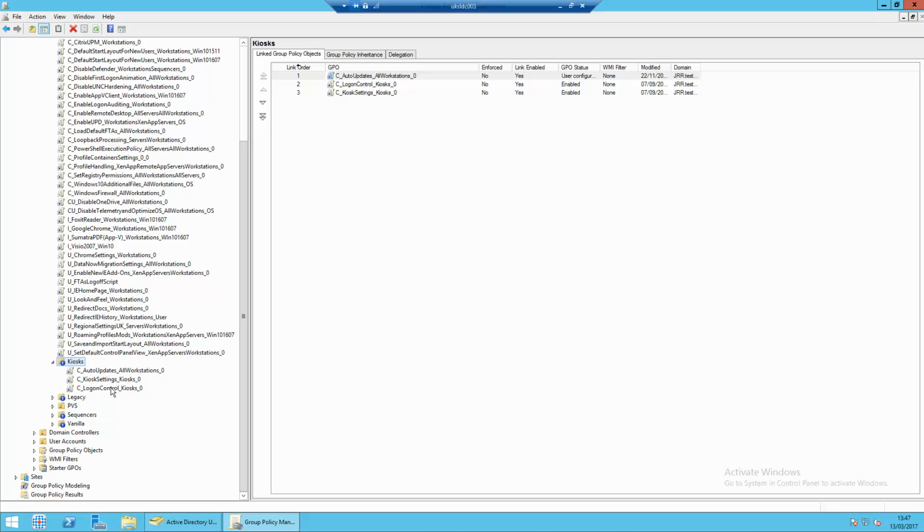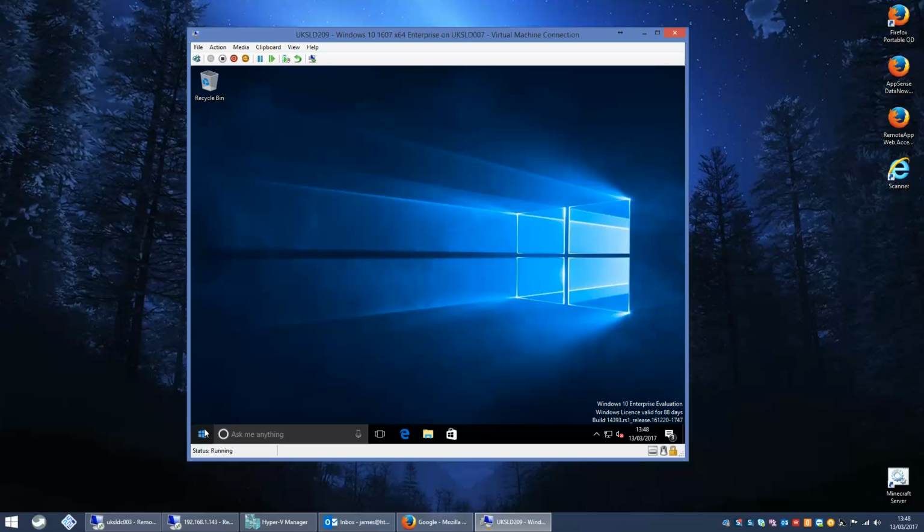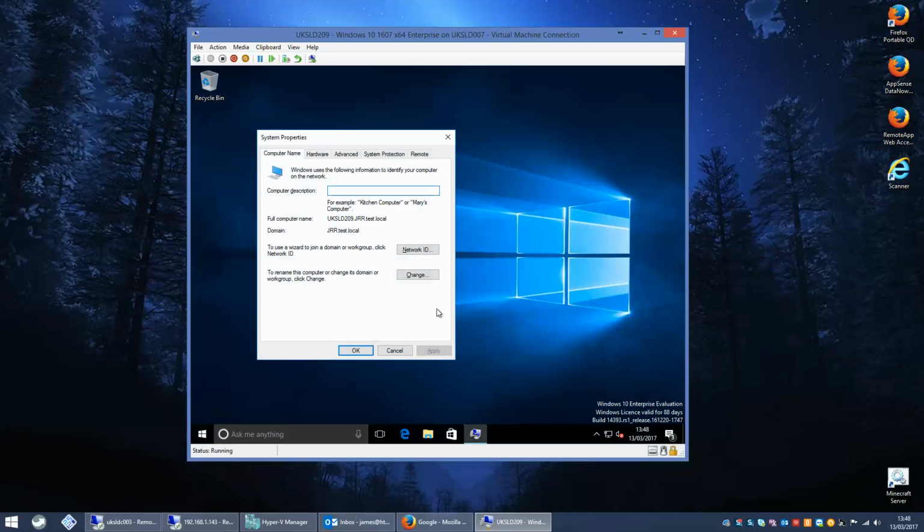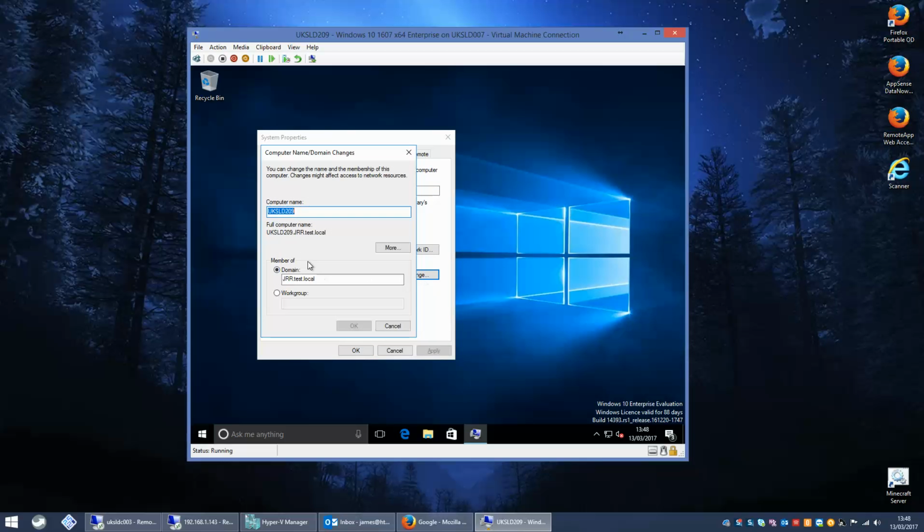The logon control one means that auto logon can only log on to machines in this OU. We've got delete copies of cached profiles, roaming profiles, if for some reason somebody logged on with that. And we've got its update policy set up so it only notifies the administrator. So, without further ado, let us quickly go in and rename the machine so that we trigger this. We change it to kiosk 003 because we've done a couple so far.